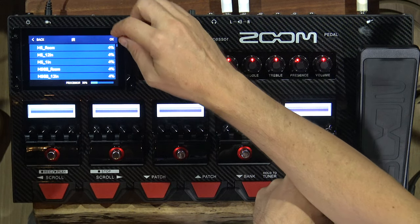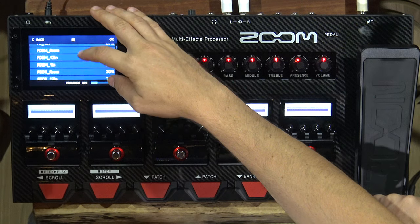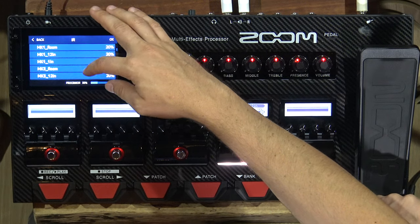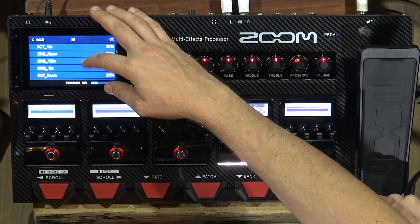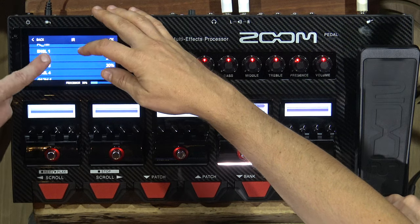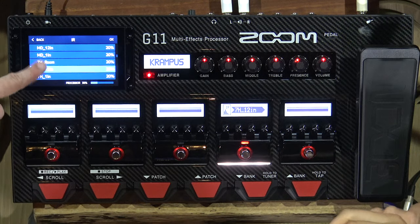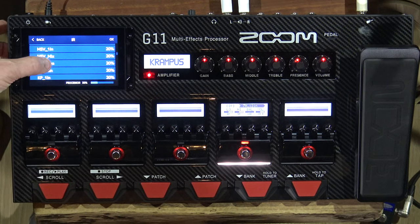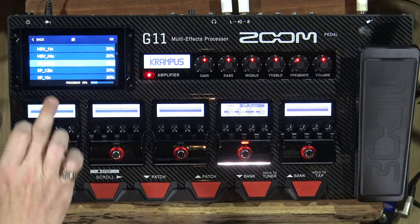So if you go to IR, now there's a whole bunch of theirs. There's some third-party ones on there too, right down the bottom. But I want a 4x12. Not a UK 1-inch. Let's go down for the big ones. These are the ones that I've brought in already. What about KP Room? I think that's the Krampus thing. KP 12 inch, let's check that out. That's more chugga chugga, let's go with that.